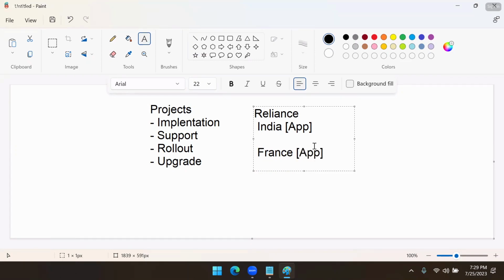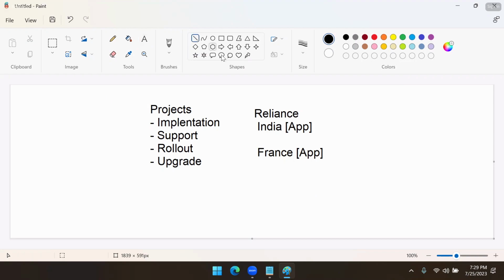Will you develop another app? The business is the same, but we need to change things according to the particular France requirements. Business is the same, but according to their requirements, many changes will be there. Will you develop an app again for them? We will not do that. Then what we do is design a template for this Indian app.